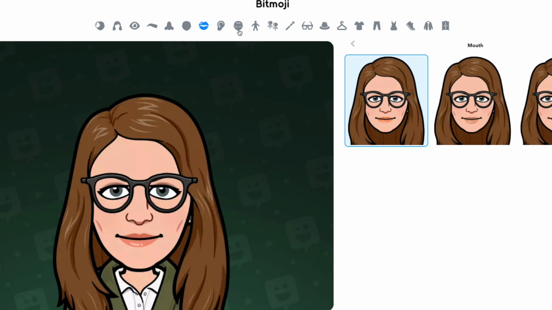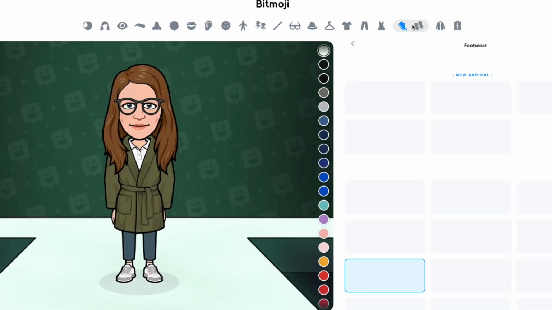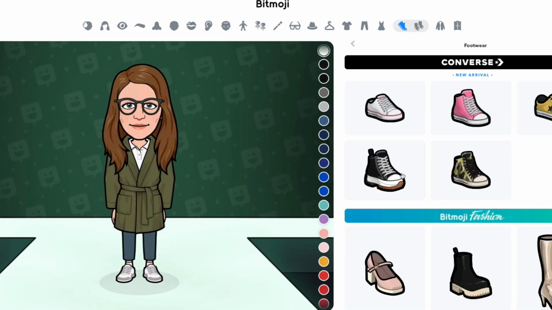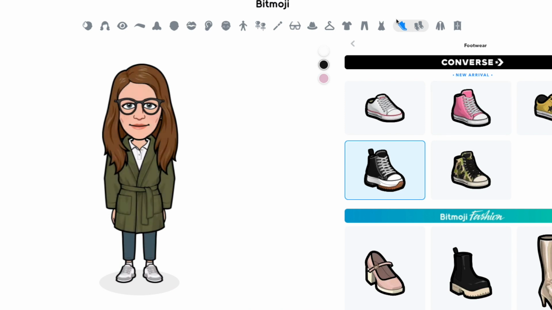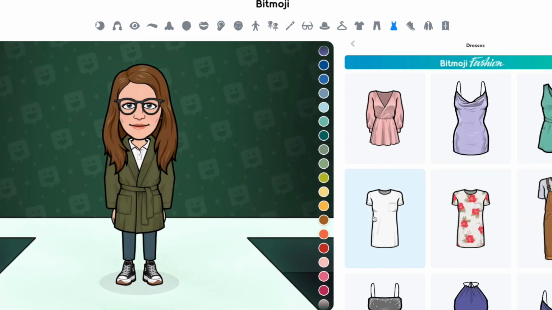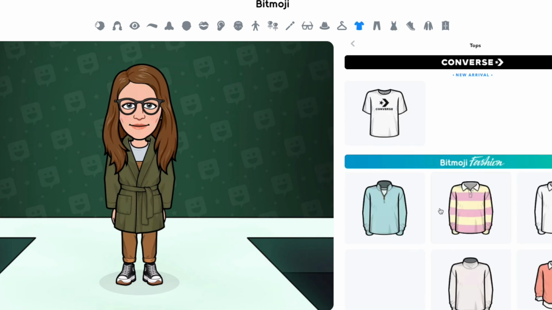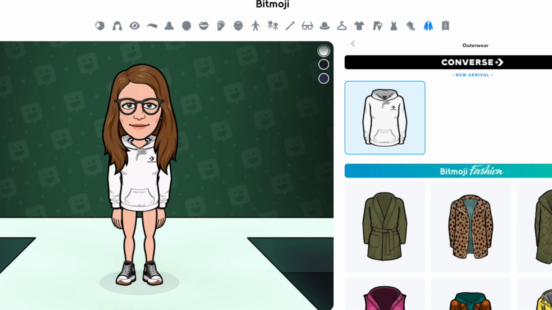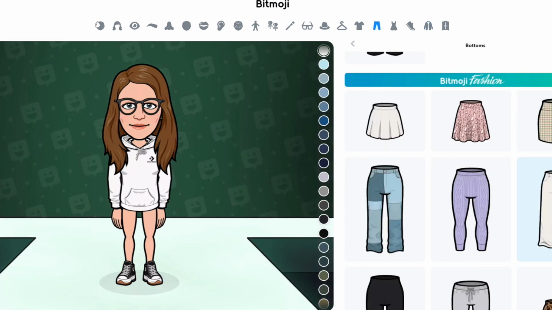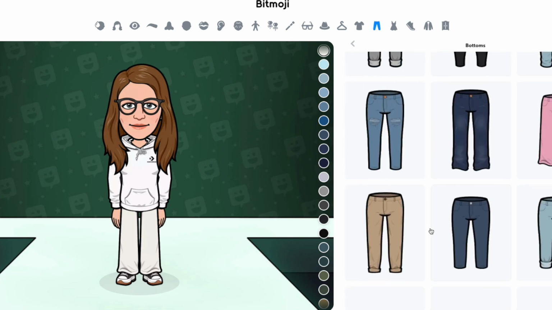And I do want to draw your attention as you go through all of the different items here. It's very fun to dress them and do all the things and change the shoes and change the clothes and give them different outfits. Oh, missing her pants. Let's go with that. Oh, I don't like that jacket. I want to take that jacket off. Oh, no pants. Let's put some pants back on. There you go. Okay, she's decent again. So you can see it's quite fun going through all of this.